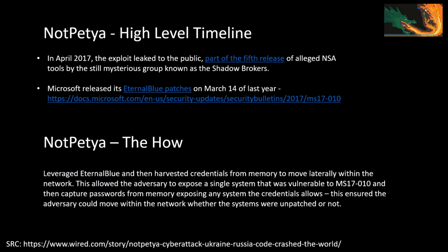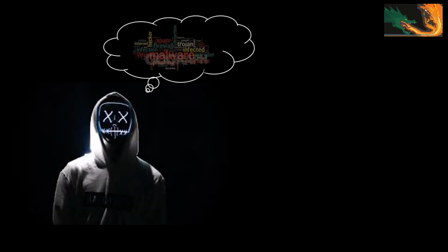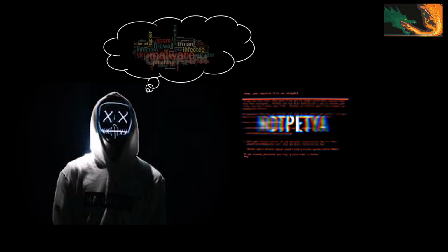You've got networking components, you've got endpoint components. All of that could help determine what took place, DNS calls, etc. Interesting article here from Wired. You might want to check it out as well. So when we go through this, a couple things we want to think about is, there's NotPetya, but what if NotPetya 2 happens, right? Or what happens with the next latest and greatest attack that takes place?